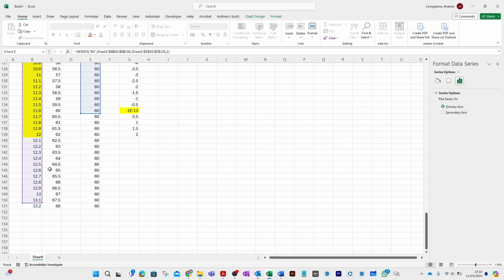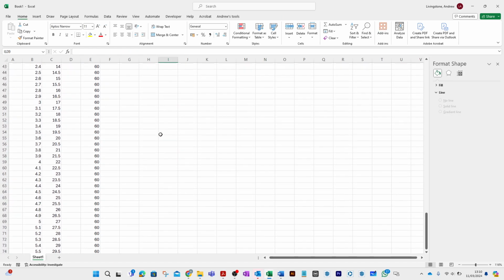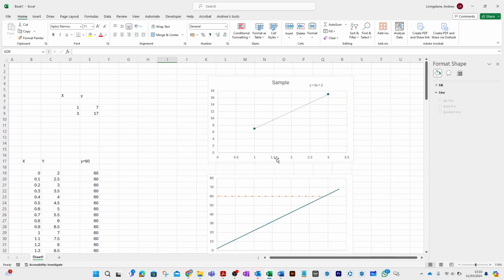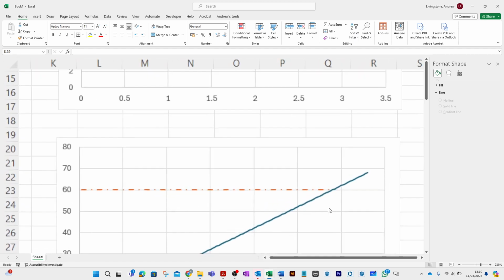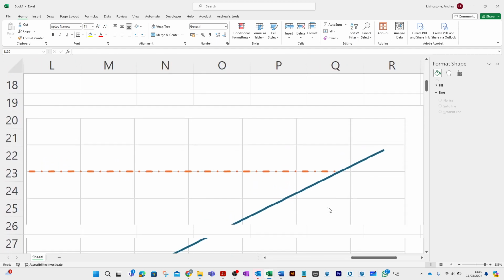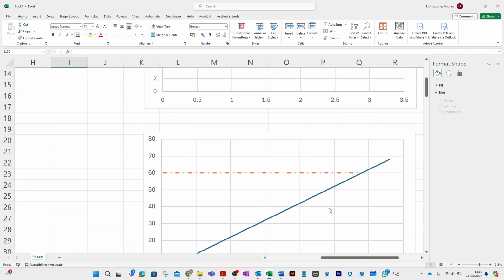Easier with the mouse. Oh. And now my line has stopped exactly where we want it to stop. Make sense?